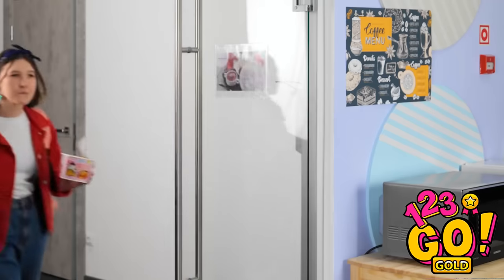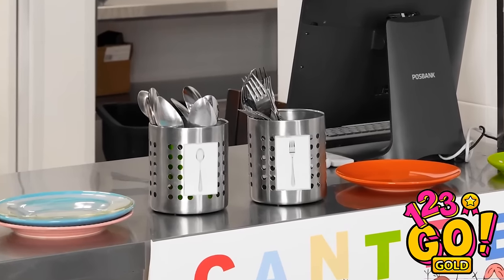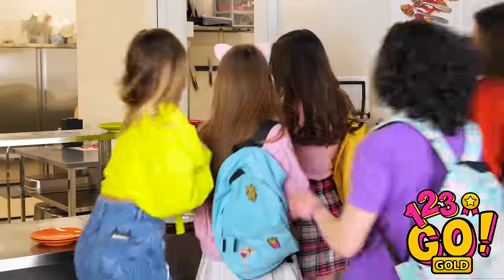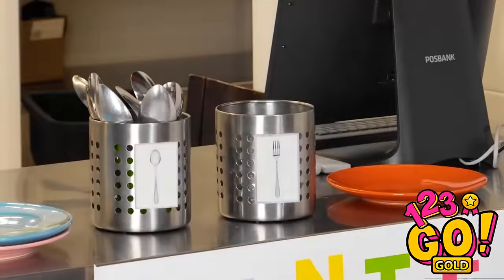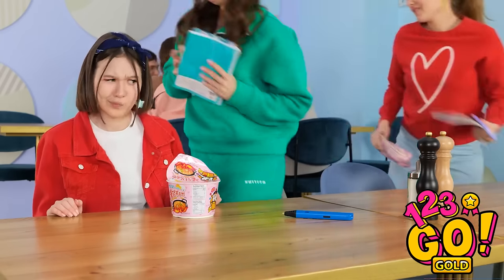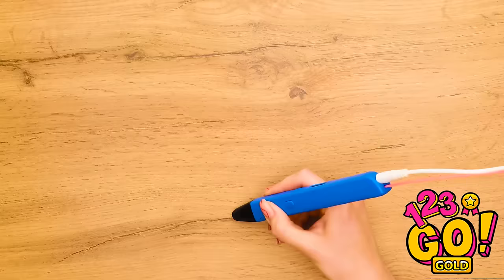Okay, let's try this school. Yes! Look at all those forks! Fantastic! Oh my gosh! Where did all these kids come from? No! They're taking all the forks! Ugh, I just want to eat my ramen. Wait, of course! How could I forget? Time to solve my utensil problem!